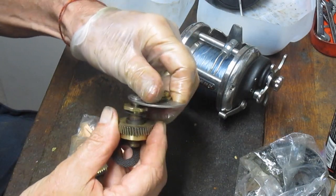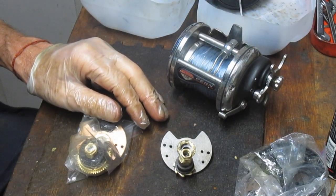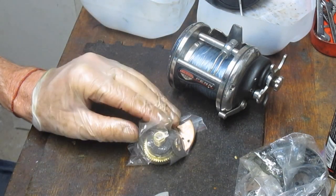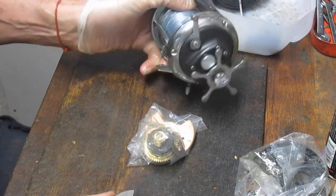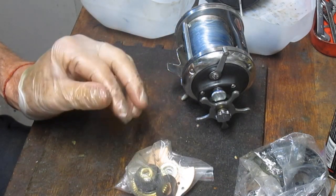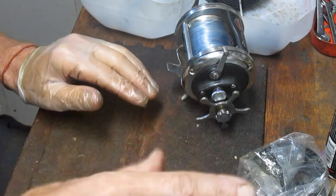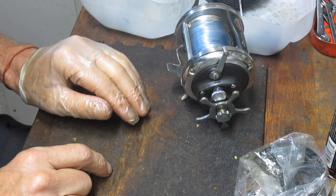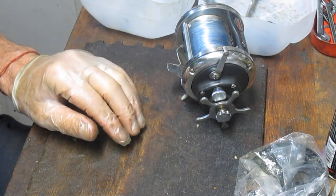It belongs on that little collar there. He decided this one got beyond him and asked me if I could take the new parts that he ordered, reassemble the wheel, clean it up, and in the meantime do his brother's as well. So we're going to get a two-for-one here — show you how to take this wheel apart, how to clean it up, lube it, and we'll do it a second time so you don't have to re-spool the video.